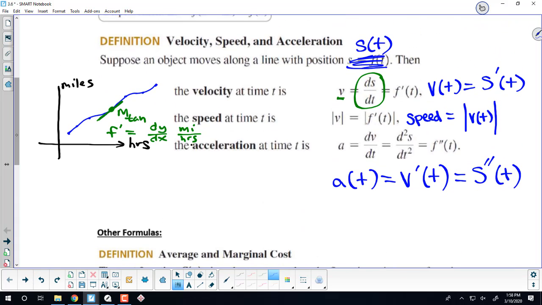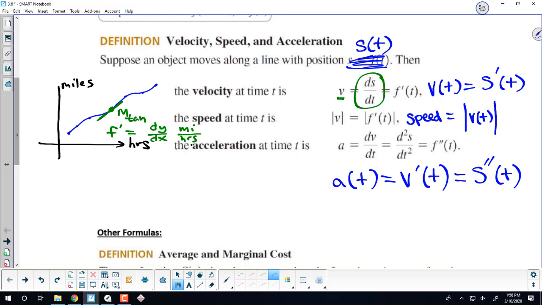Okay, does anyone have any questions initially here on what we're doing? When we get into chapter 4, we'll look at this in reverse. So here in chapter 3, it says, hey, here's the position function. What's the velocity? What's the acceleration? By derivatives. In chapter 4, we'll start off with an acceleration function, and it'll ask, based off of this acceleration, what's the velocity, and then what's the position? So we kind of work backwards in chapter 4.